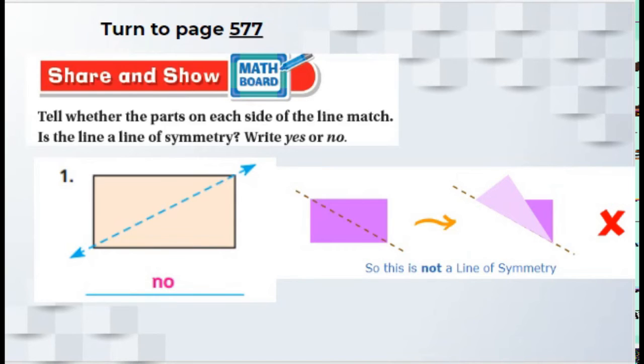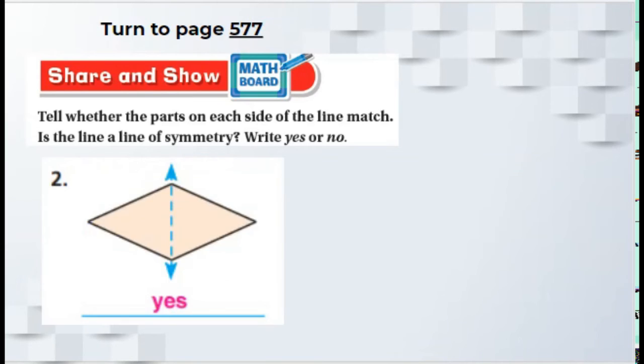Go ahead and try number 2. I don't want to give it away yet because I realize I didn't hide my answer. But number 2 has like a triangle and then another triangle on the left and right. So go ahead and say whether or not you think that that line of symmetry would work, yes or no. And pause if you need more time for number 2. And let's take a look. Number 2 is yes. This is a line of symmetry. If I were to flip from the left side over that line, it would match perfectly.